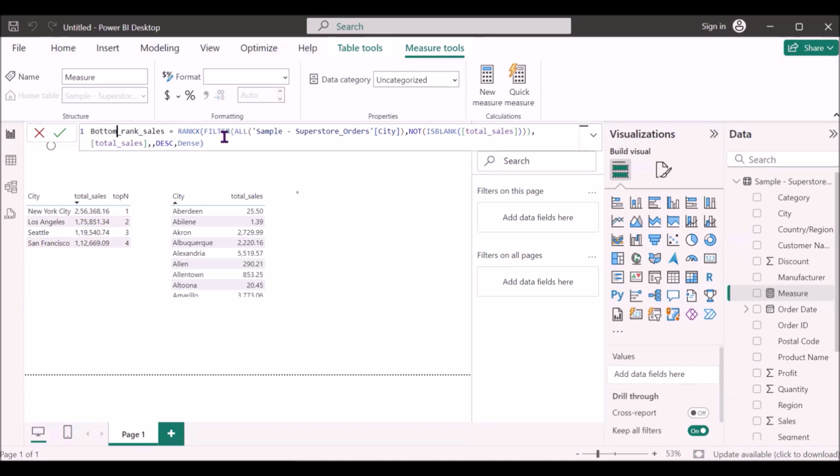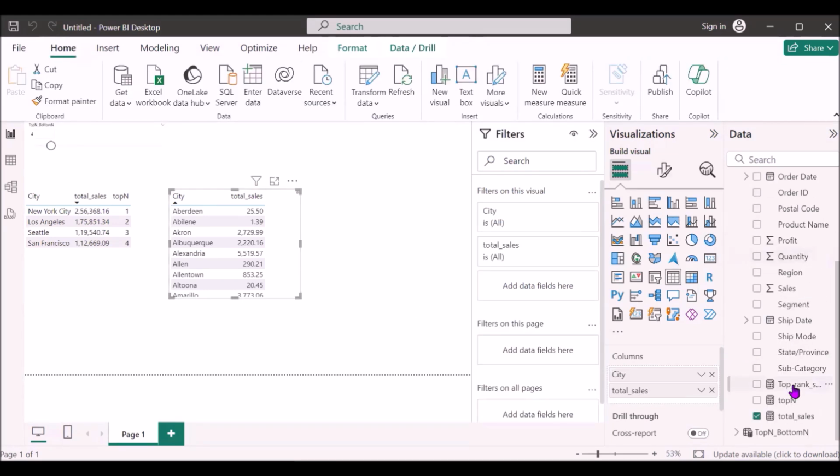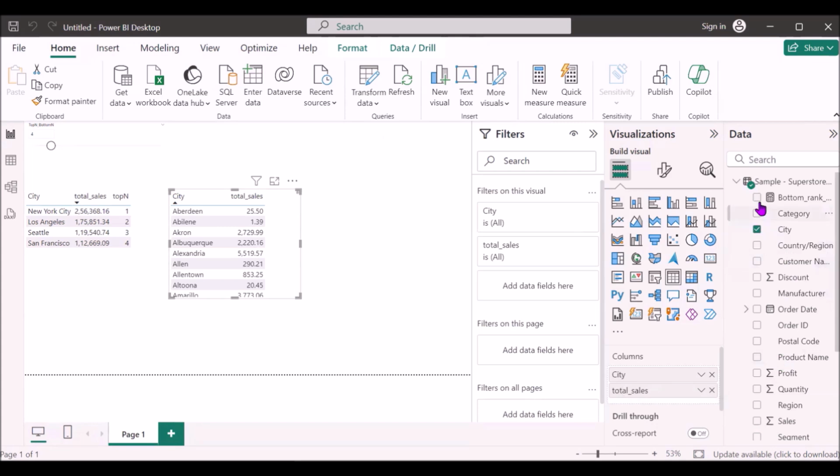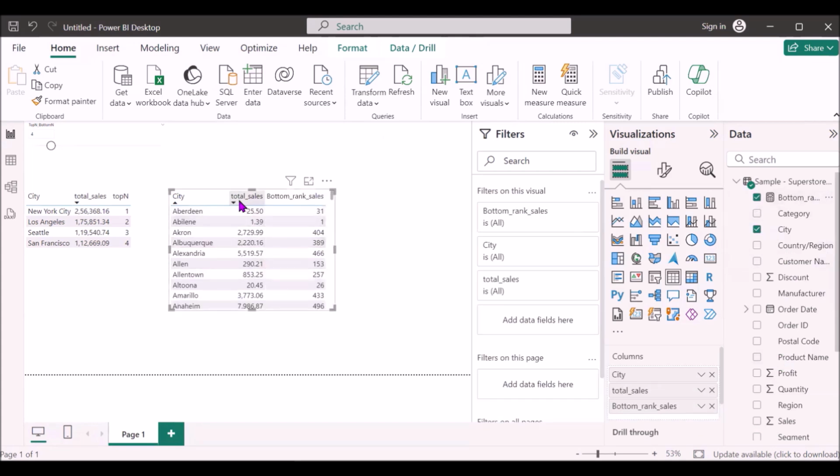Inside that, everything will be the same. We just need to change the ascending. If I use this BOTTOMN and do ascending, you can see it is showing us the lowest one has the maximum rank.